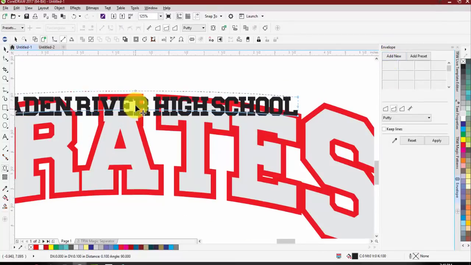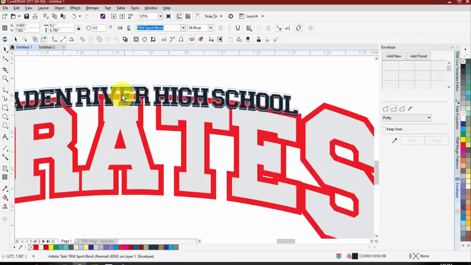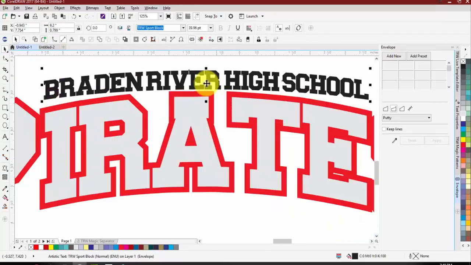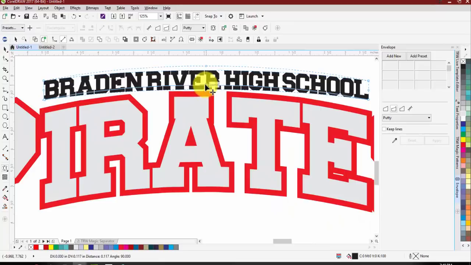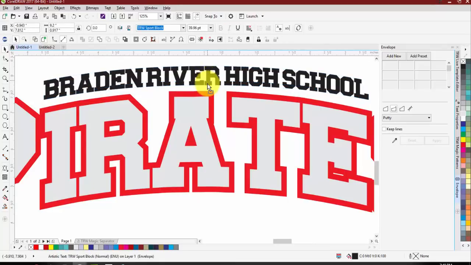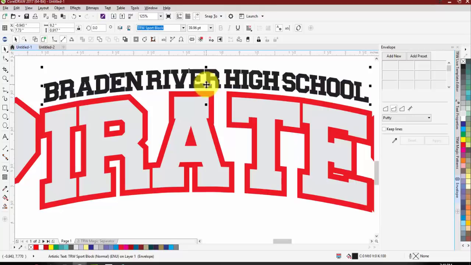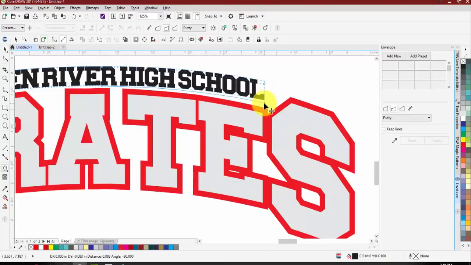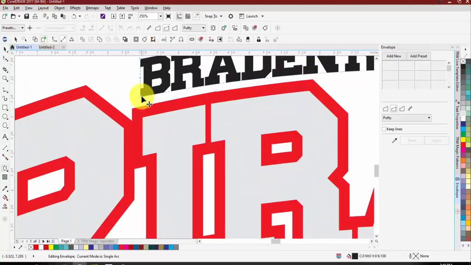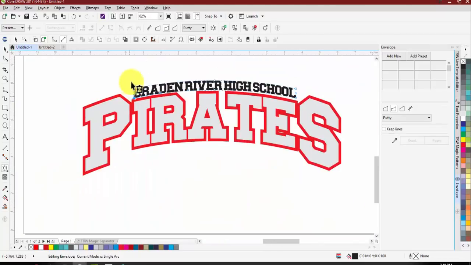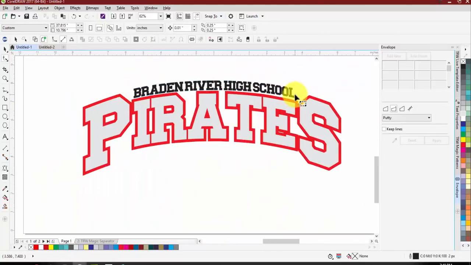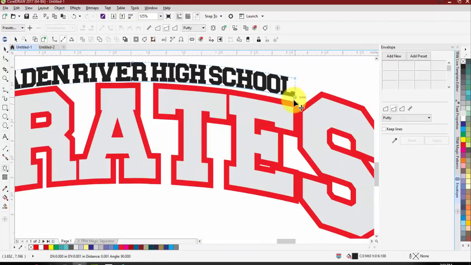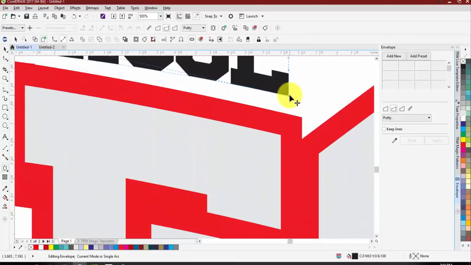And I'm going to try to just raise this a bit, just so it kind of follows the same line as the rest of my design. So I might have to raise it up just a little bit more. Go ahead and bring this side down a bit here, and this side down a bit here. So that follows a lot nicer right above my pirates text.